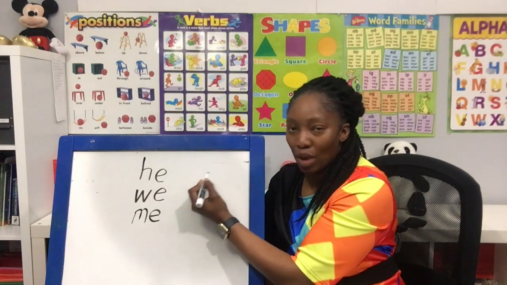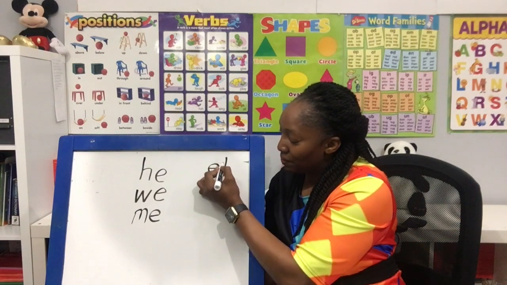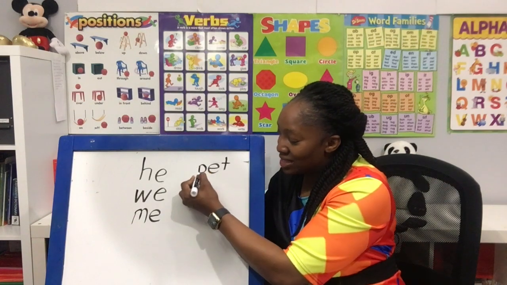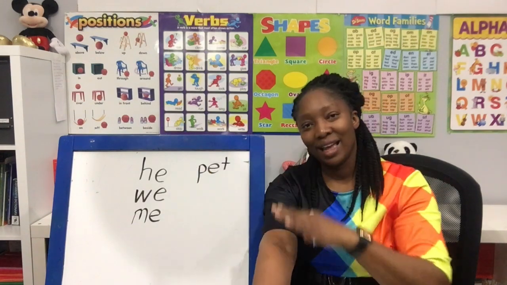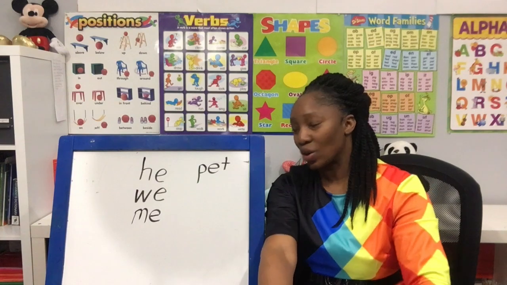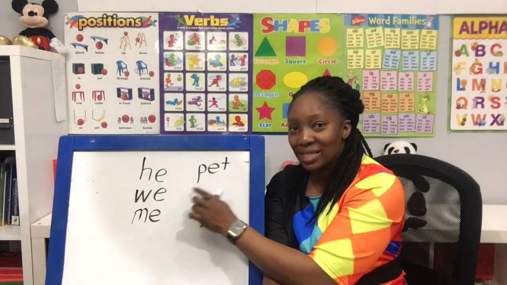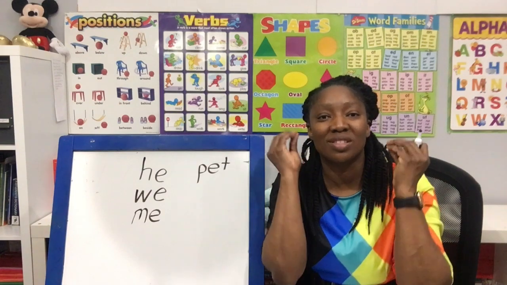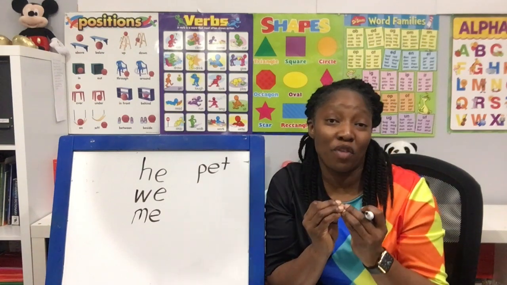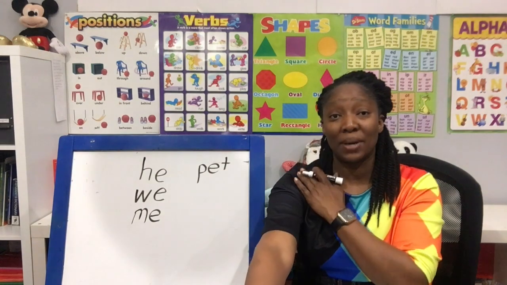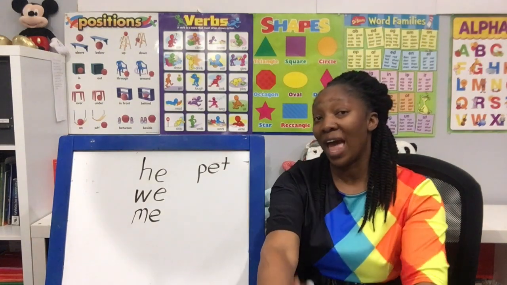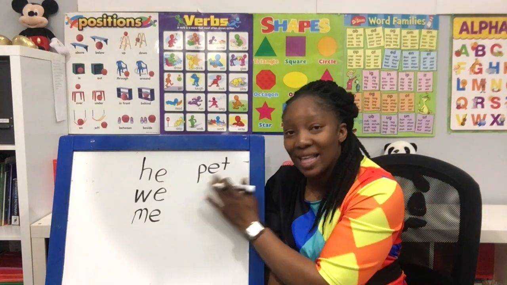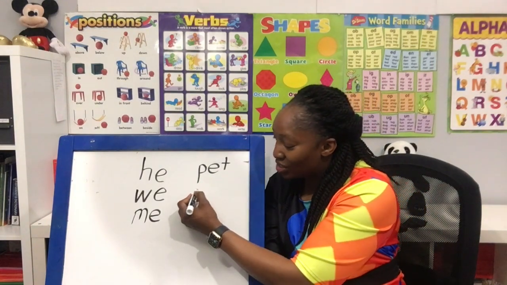Now I'm also going to do one more. And let's stay with the E's. Let's add the et. Can we say et? What if I put a P there? What is that now? P-et. Pet. Or we can say p-et. Now I use both ways because you never know which one would stick with you. You might prefer sounding each of them out as p-et, pet, or it might be easier for you to say pet. All right, let's try another one.